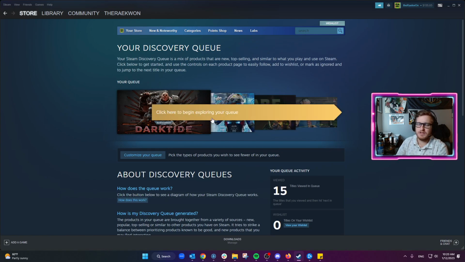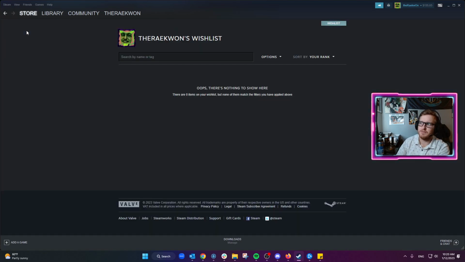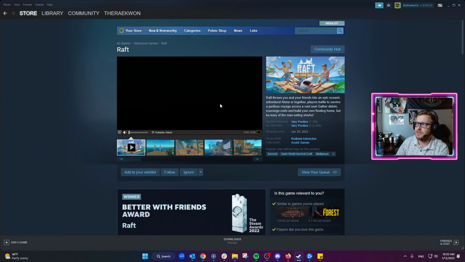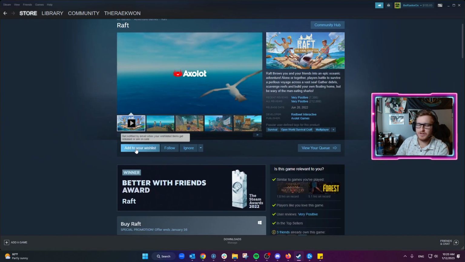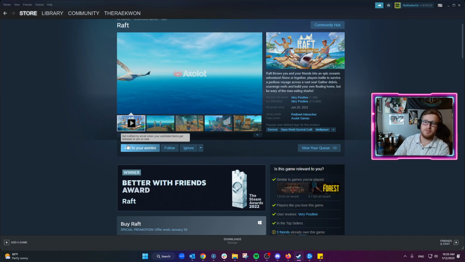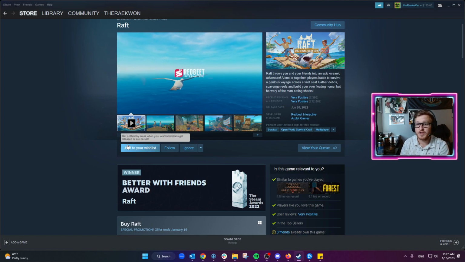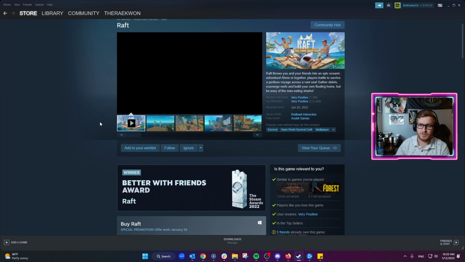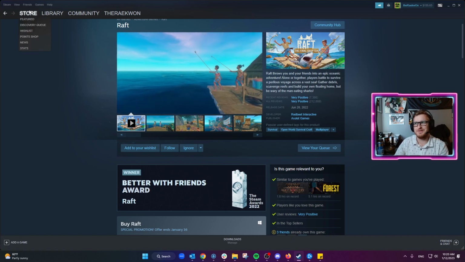It's mostly the items that we discussed before, stuff that'll pop up as you start purchasing games. Wishlist, you can add items to your wish list like this. Let's say we want to open this game up and add it to your wish list. These are games that other people in your Steam friends can see and potentially buy for you if they're feeling generous or if it's your birthday, or if you just want to save it as a game to purchase when you get your next paycheck or something along those lines.